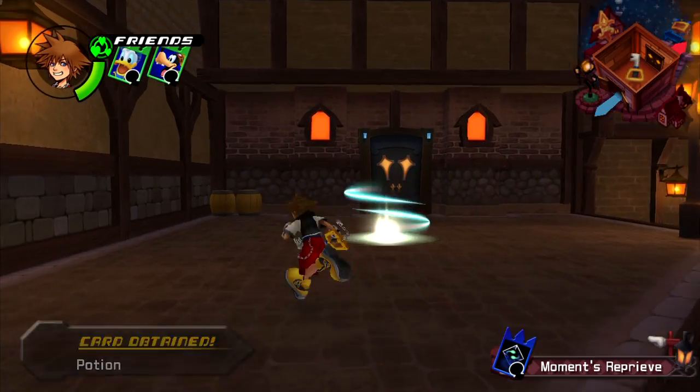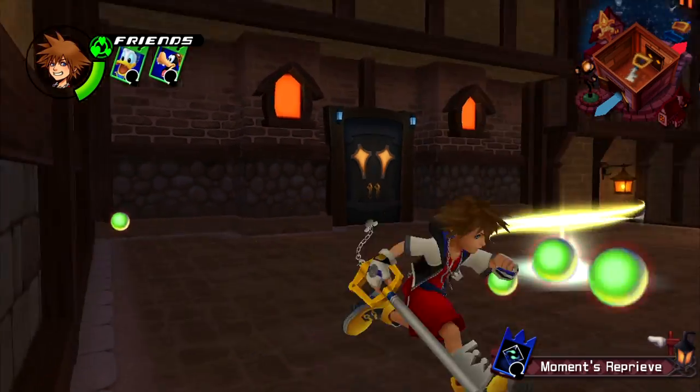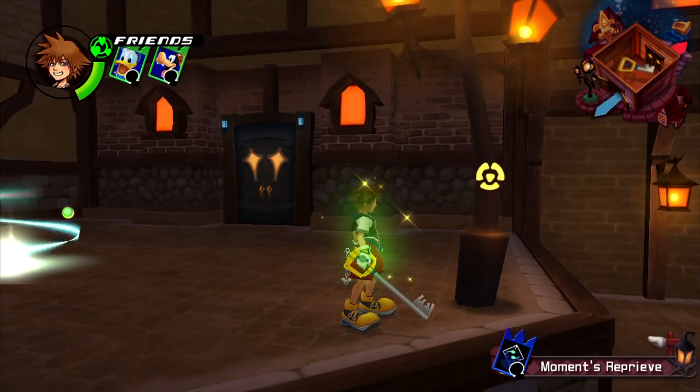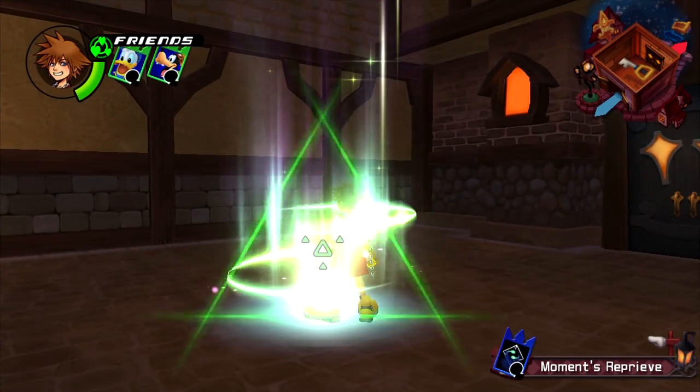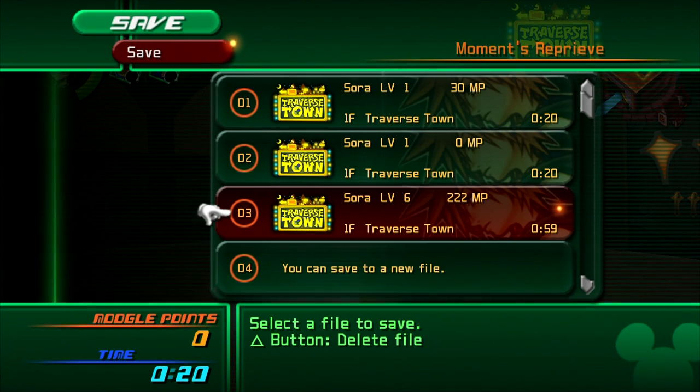Ooh, potions. I believe they can reload all your attack cards in a single burst. Potions for reloading cards, and max potions and ethers do that as well. Ethers are for magic-based reloads, I believe.